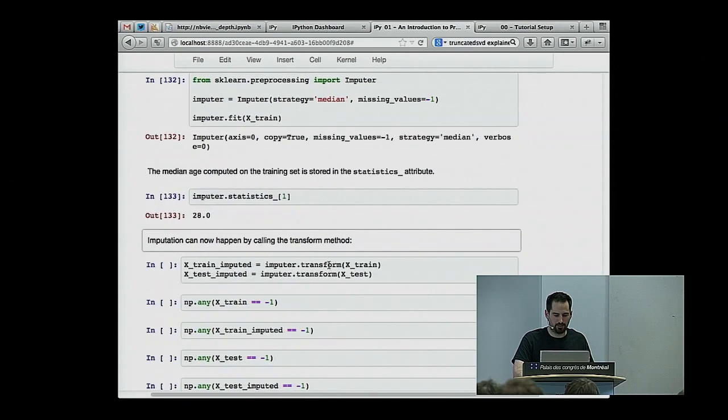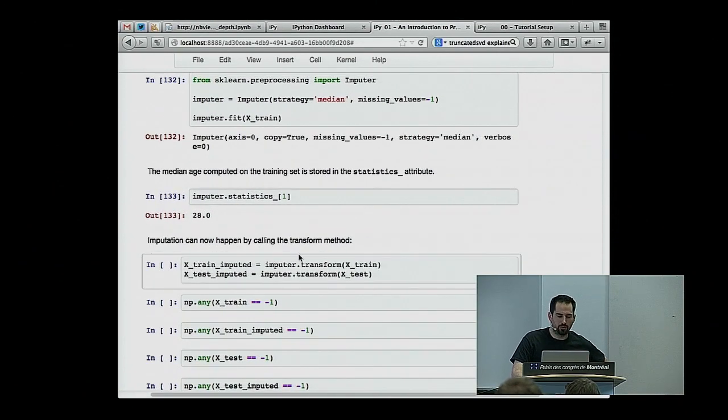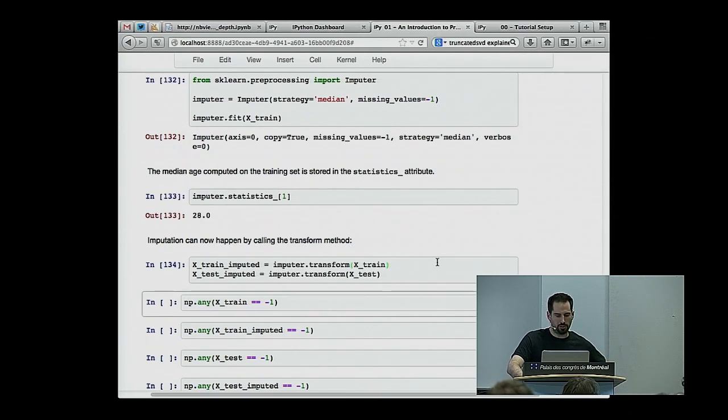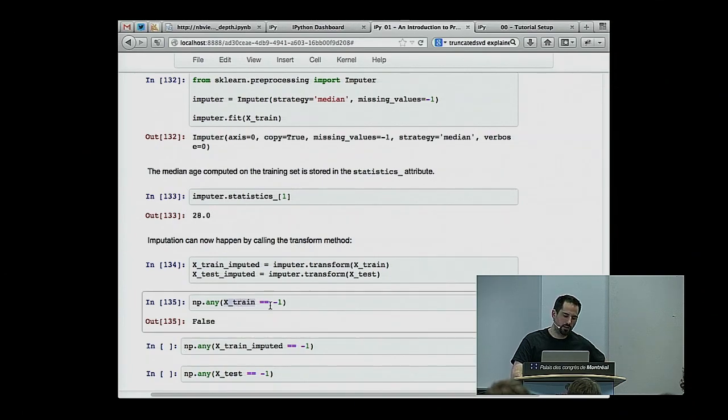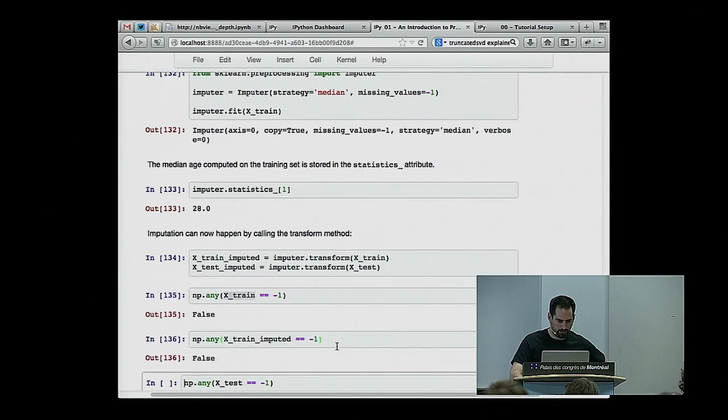Anyway, it might have an impact by giving information from the test set. In this case, it's doing the same imputation. So now we can use the imputer object and call the transform method on the training data, and it will have the -1 values replaced by the median, and do the same on the test set. But this time we didn't use the test set at all to find the median, so we didn't cheat. So I do the imputation and I check that in the original data, this is weird.